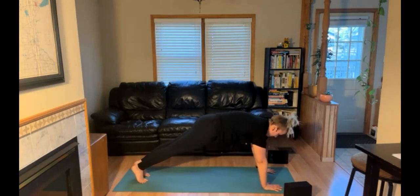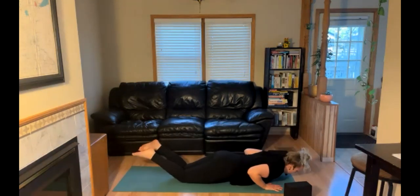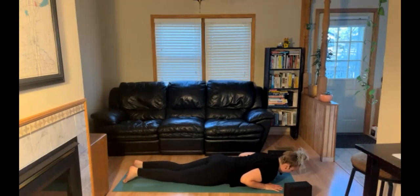Inhale. Exhale. One more breath in and breath out as you lower your knees and lower your chest. Let's set up for three more rounds of our baby cobra.